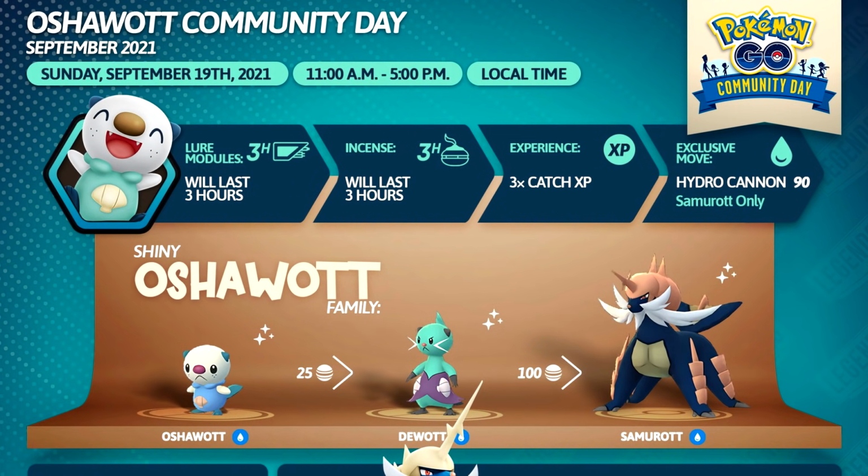So I didn't actually make a video going over the analysis for Samurott with Hydro Cannon. I didn't want to do it just yet because Samurott is also going to get access to Razor Shell after the event, which you can get with a Charge TM. It's not going to be an exclusive Community Day move, unlike Hydro Cannon is. Now with that being said though, Razor Shell isn't actually in the Game Master file, so we don't really know how this move is going to operate. It could be really good, it could also be really bad.